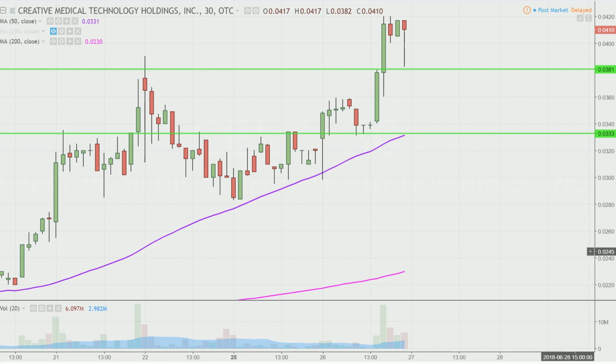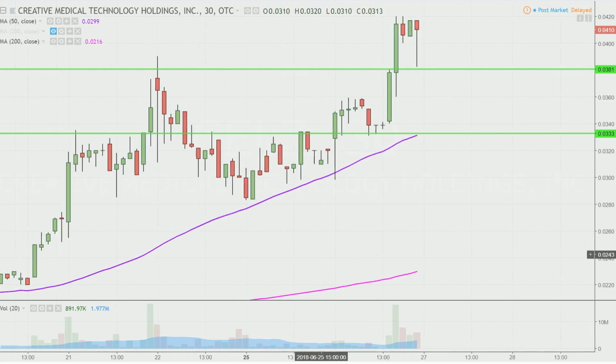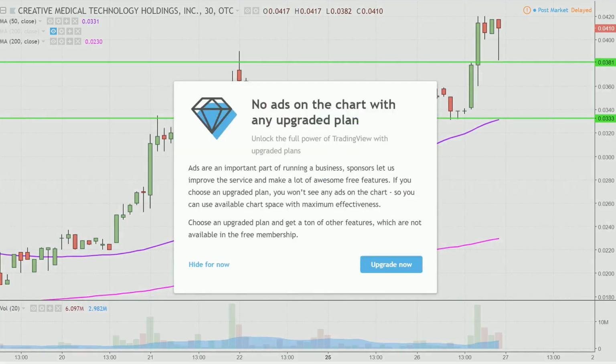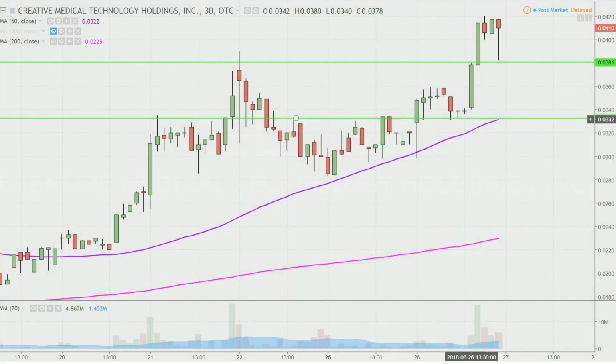As far as levels of resistance, it looks like there's some right now at 0.042, but in all actuality, resistance levels on charts like this don't even matter, because as long as the price keeps on doing what it's been doing, which is staying up above that purple line, building higher lows, then everything else will take care of itself.